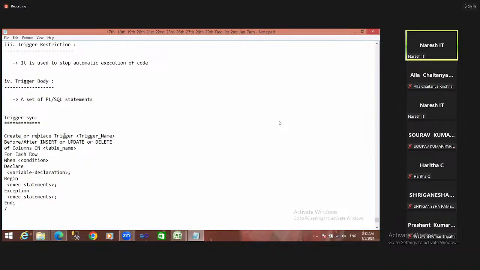So: create or replace trigger name, before or after, insert or update or delete, of columns on table name, for each row, when condition, declare variable declaration, begin some statements, exception block.